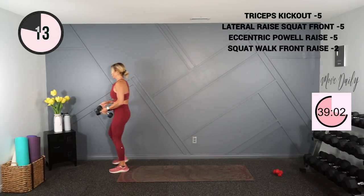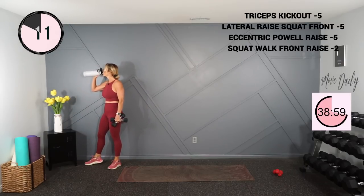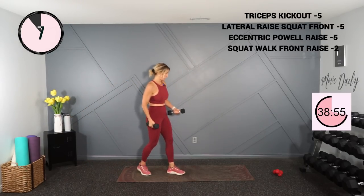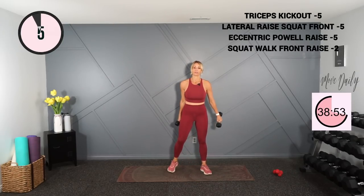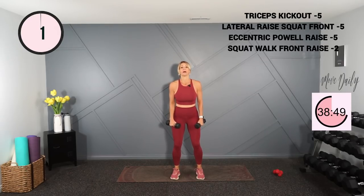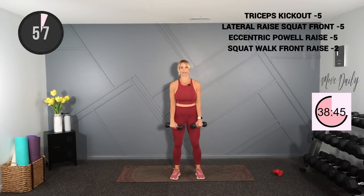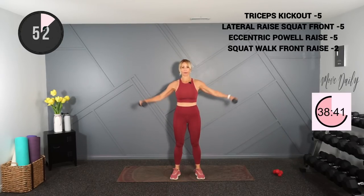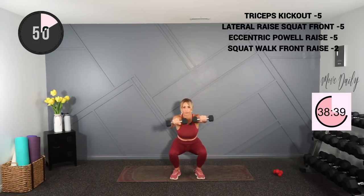Right, lateral raise with a squat. Fives will be a challenge, but I'm gonna try it. Feet slightly wider than shoulder width. Pop it here, squat, front and stand. Chest is up and out.